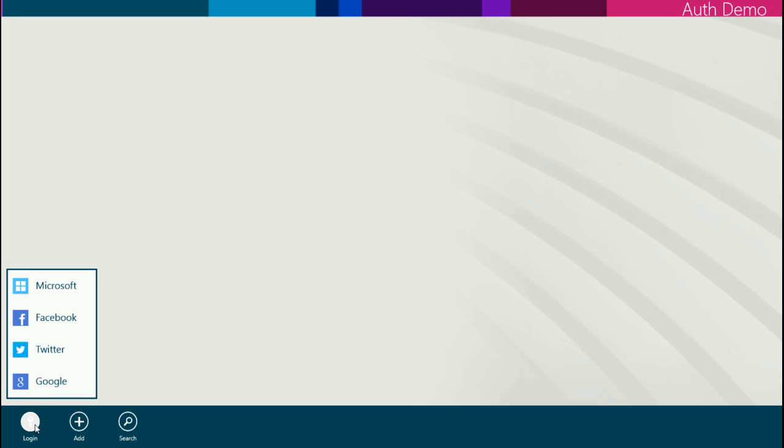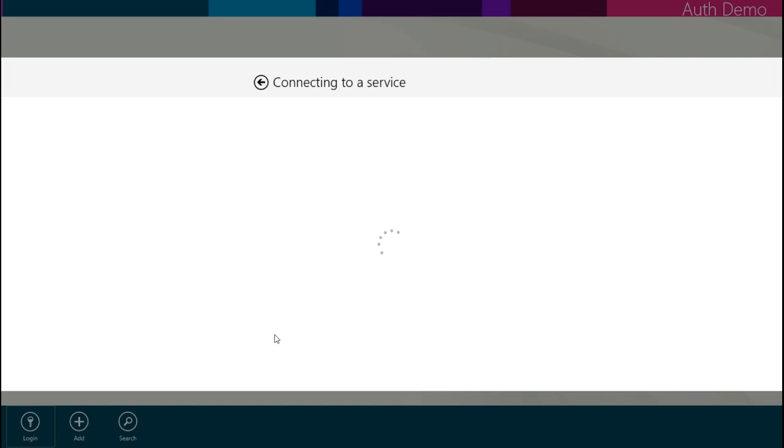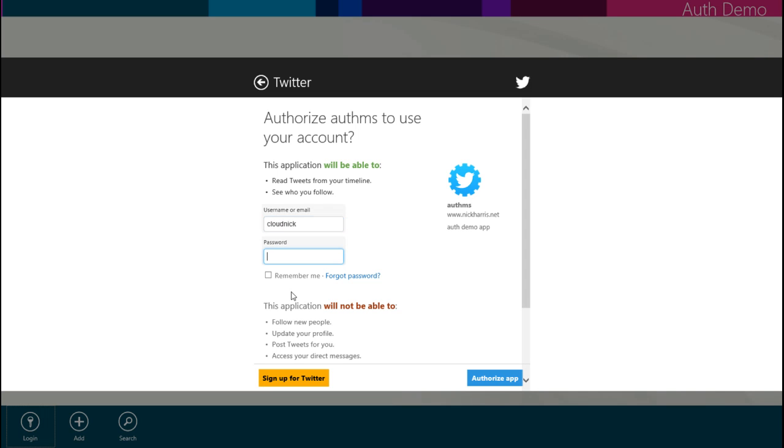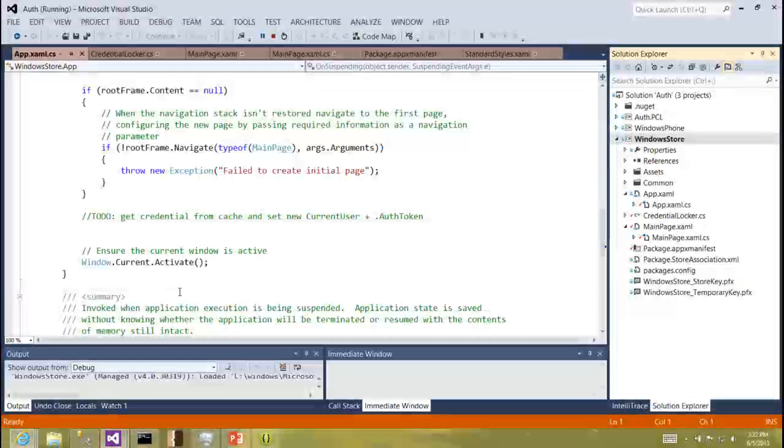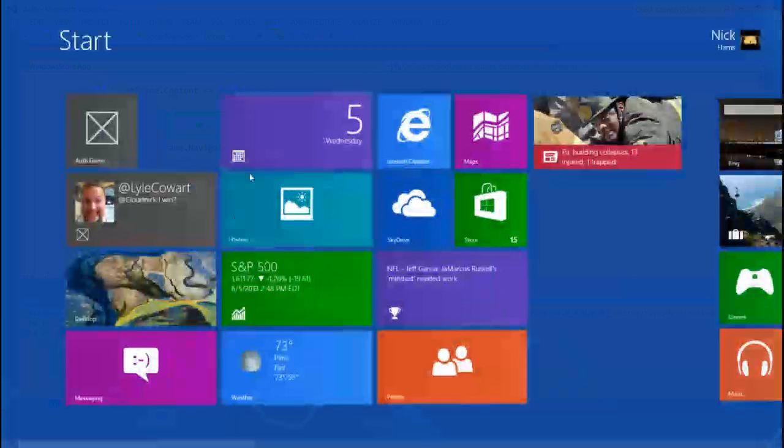So this is our Windows Store app. And we've got a little login here that wires up to those auth pieces that we saw. You can see up the top here that I'm not authenticated. Going to log in with Twitter. Authorize the app. Now that I'm logged in, you can see my Twitter ID. Now, that's pretty stock standard and straightforward for most people to implement. But if you're an application user and I go and launch this application again, you'll see that there's no caching of that credential. And if I wanted to hit a restricted resource, I'd need to actually authenticate again.